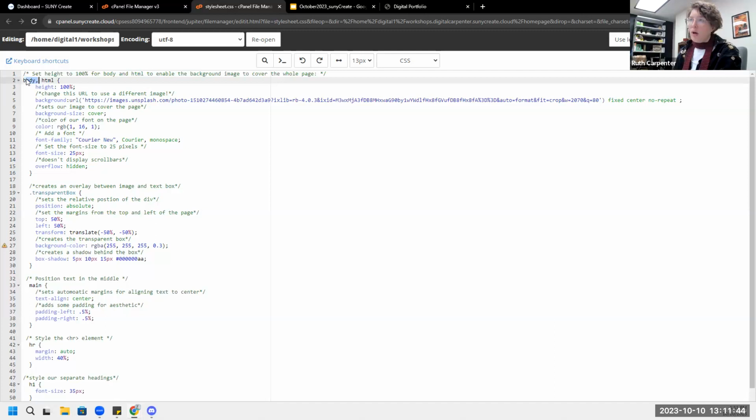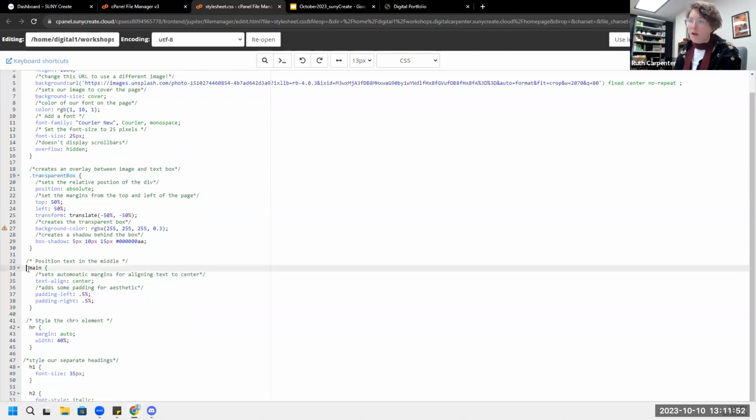So it has the body HTML tag. It has this div that I created, this transparent box div. It's got that main area tag. It's got that horizontal line. And then if we wanted to, we could adjust our headings as well to look a little bit different.